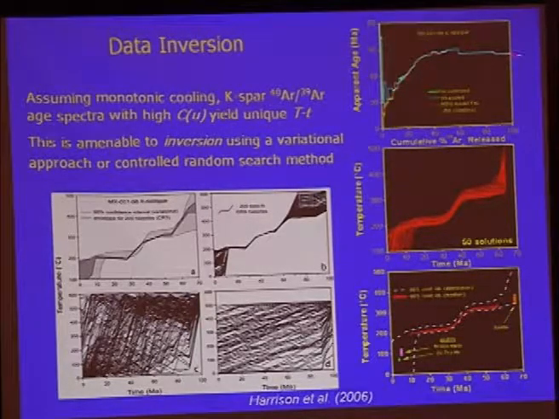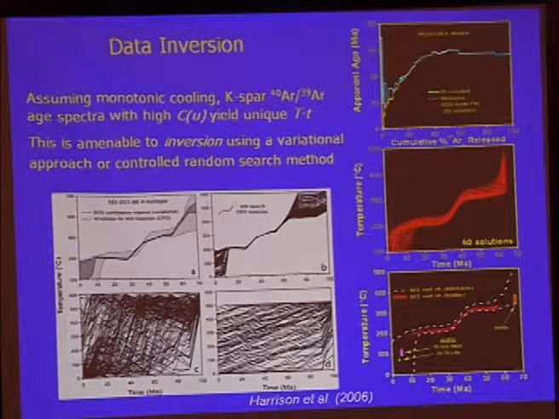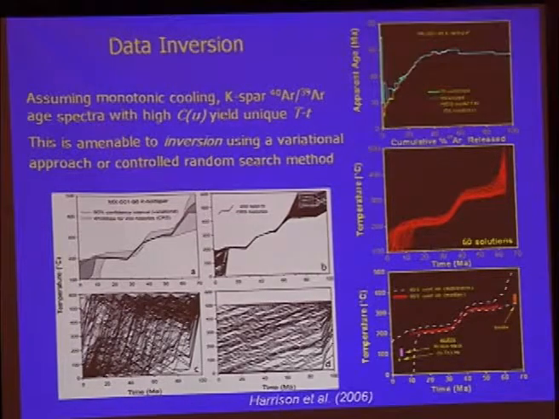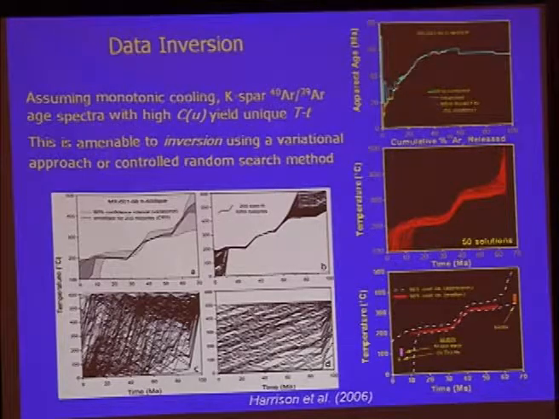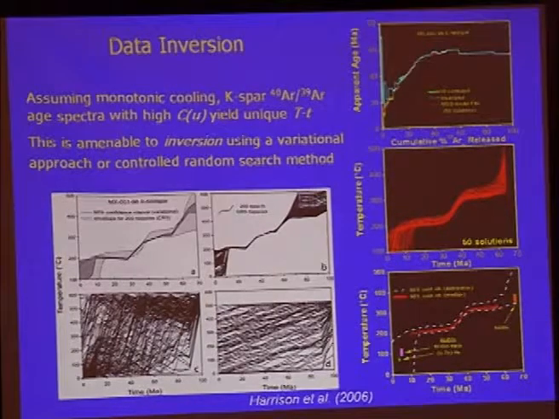You develop a polynomial that describes the age spectrum and the Arrhenius plot, and then essentially start with a random thermal history, and then randomly vary the position on the temperature time history. That either improves or it makes the fit worse. If it improves it, basically you go in that direction and you run it until you get a minimization. And then you do this a lot of times, and so these plots I'm showing you are basically the 90% median and distribution of large numbers of these initially random thermal histories.